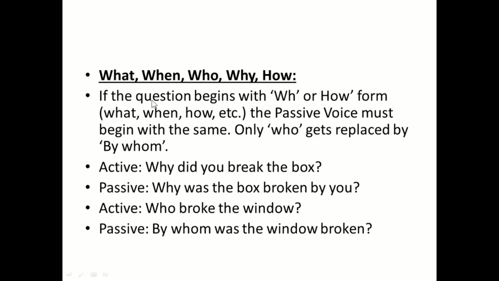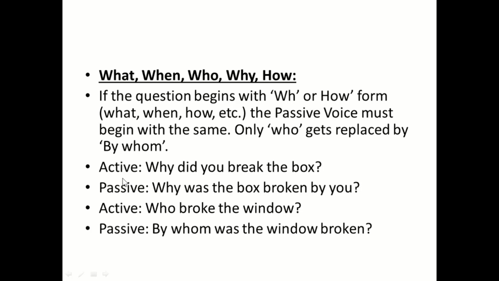Then we have what, when, who, why, how. These are the question words. So whenever the question begins with WH or how form, here we have two examples, the passive voice must begin with the same, only "who" gets replaced by "whom." So whenever you begin any question using these question words, WH or how, only for "who" is the rule that you will change it into "whom," "by whom."